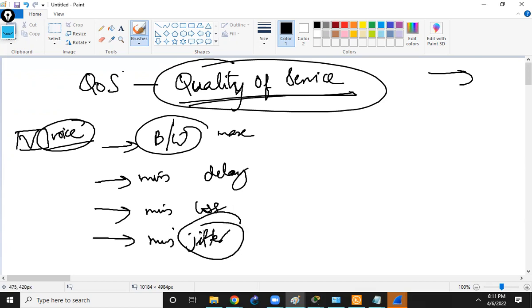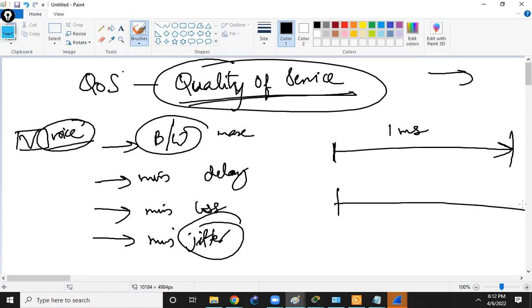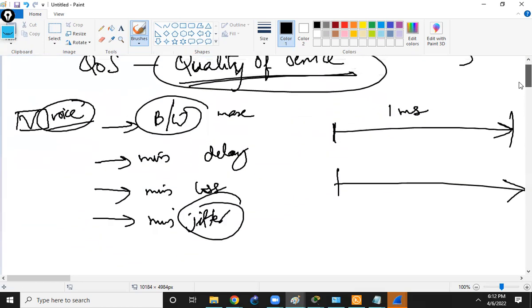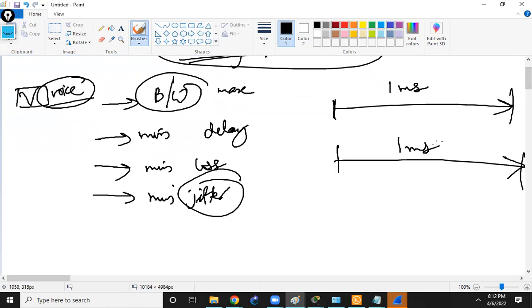Minimum jitter, J-I-T-T-E-R. Let me tell you what it is. If I am sending something from source to destination, and the first time it takes 1 millisecond to reach the destination, and the second time it again takes 1 millisecond, that means you do not have any variation in the delay.